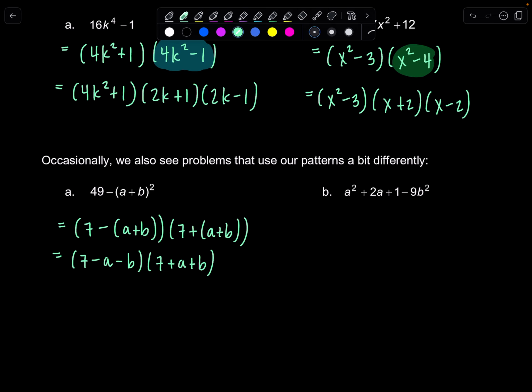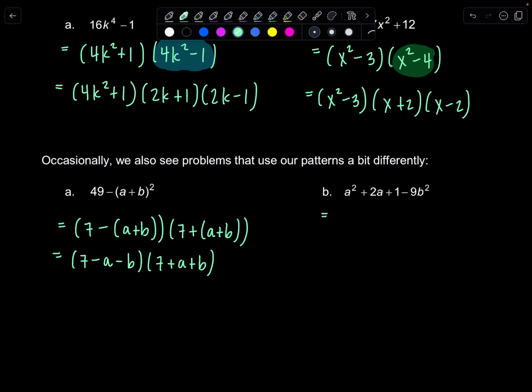And then here I want you to notice, when we went over factoring by grouping in the previous video, I said the majority of the time when there's 4 terms, you factor by grouping. This is the exception. a squared plus 2a plus 1 is a perfect square trinomial. This is a perfect square. So I'm not going to factor by grouping.